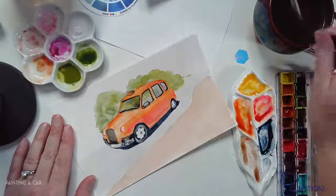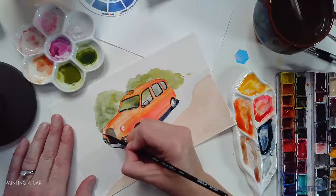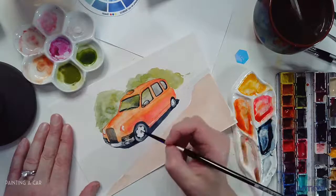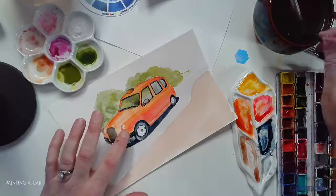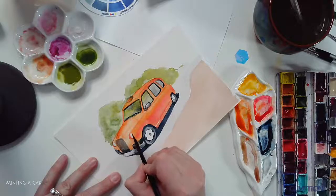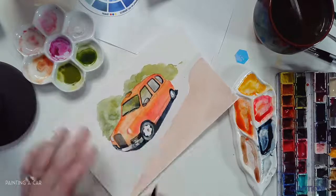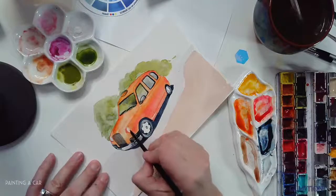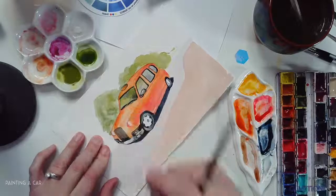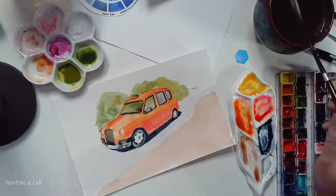I have a little too much pigment here, but I can leave that. Now I have some paint right in there, and we can see if I can scrub it out, and then dab it with a paper towel. That seems to work pretty well. We can clean up around that if we want to later.